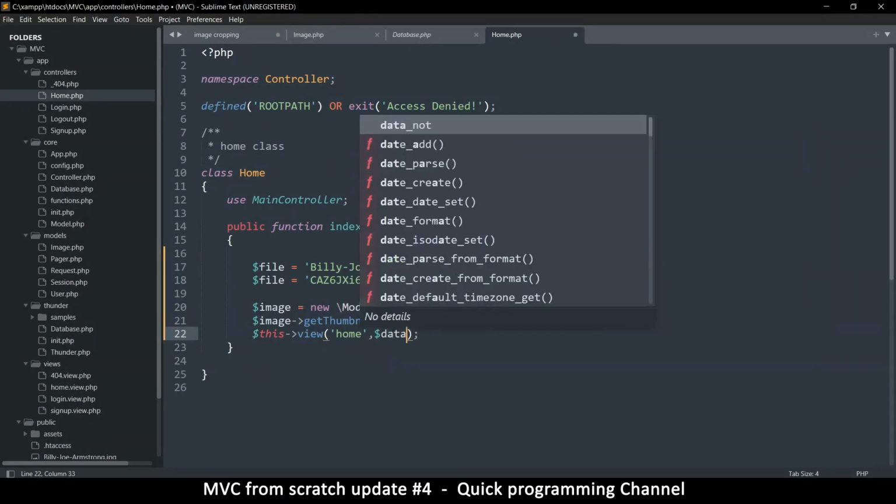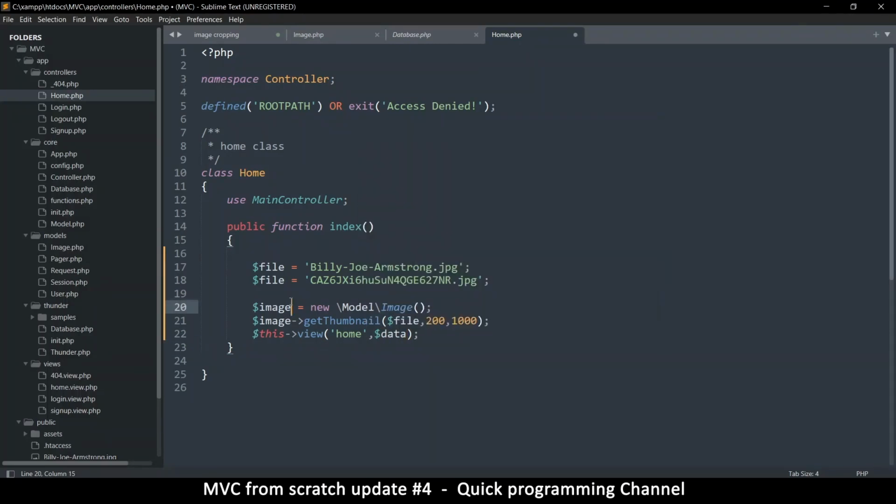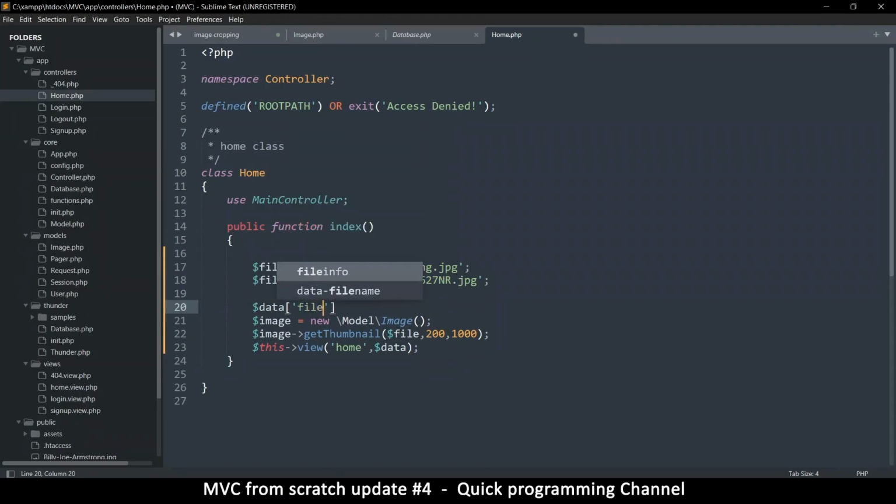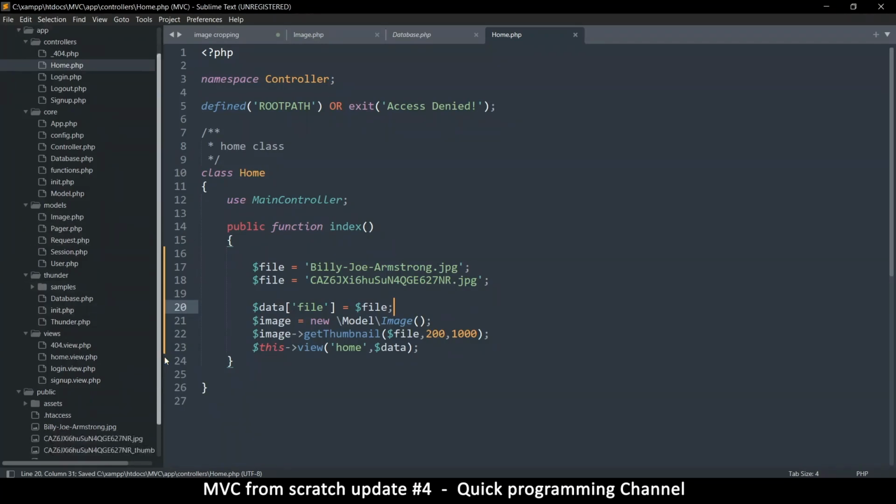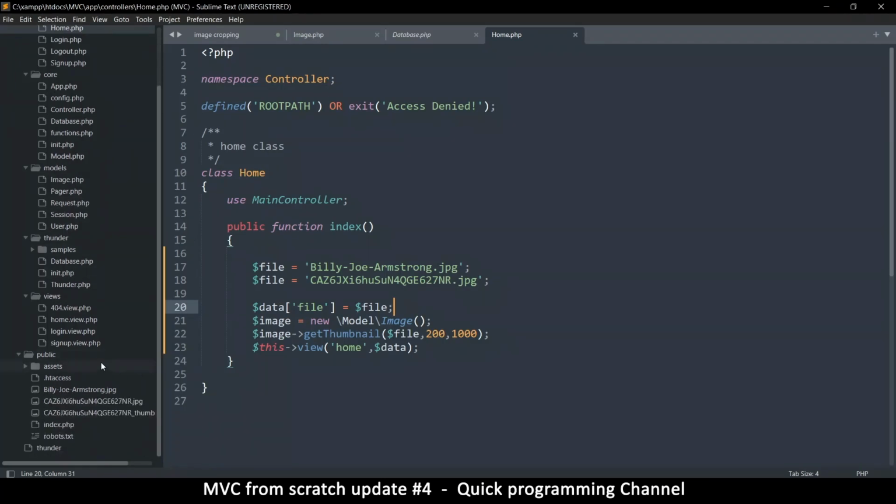So I'm going to put data here, and inside data I'm going to add whatever the file is so that it's accessible on the other side, like so. Great. That way if I go to the view, I'll have file set up there.